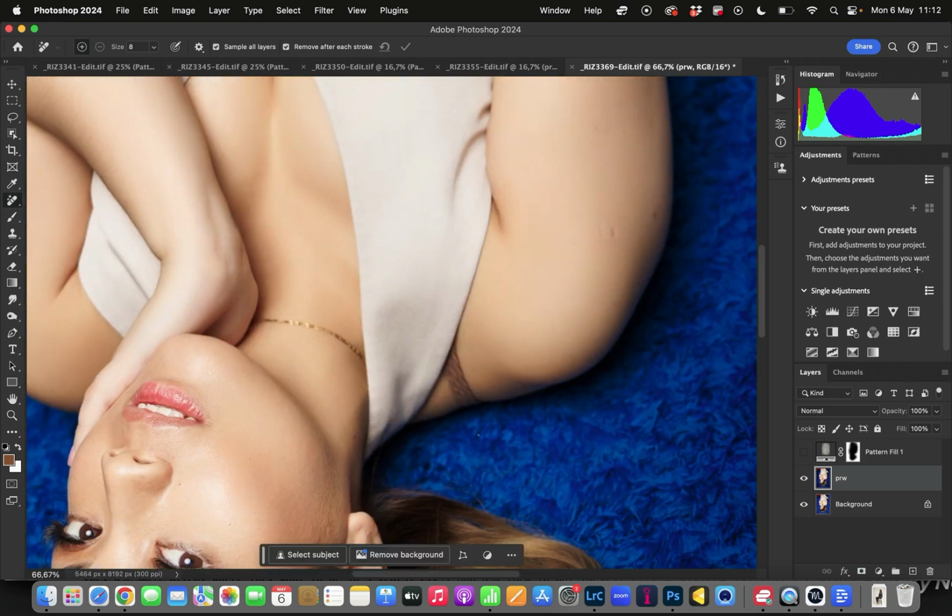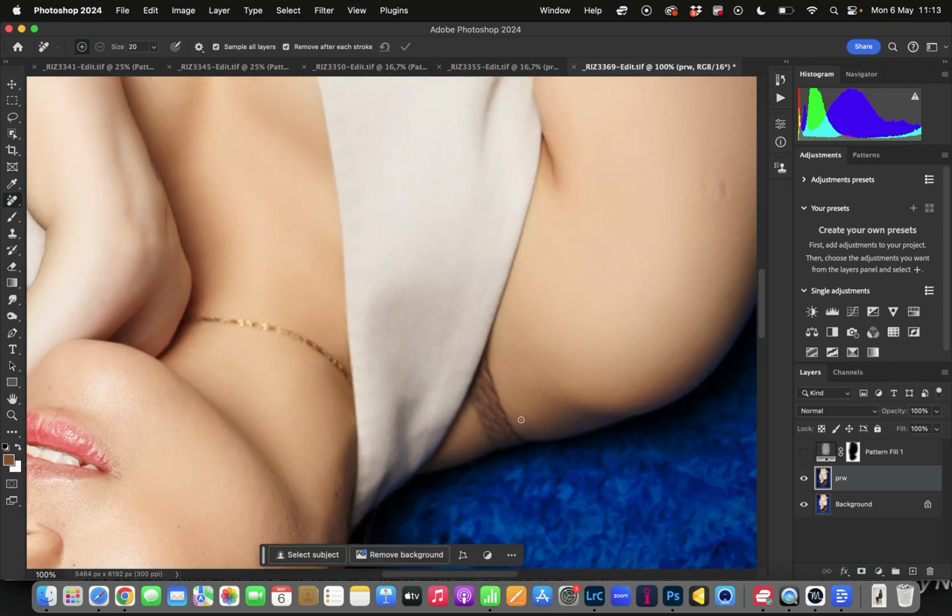My favorite trick, though, is just to remove things like this bra strap. And here I'm going to give you a tip. You don't have to paint over the whole thing. You can just lasso, and you don't even have to be extremely precise. And look what happens. Photoshop and the remove tool has done an incredible job of continuing the line of the outfit, continuing the line of the shoulder.